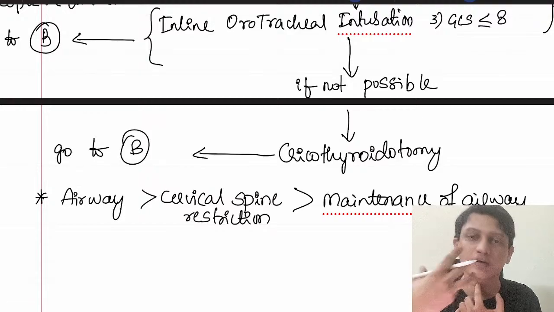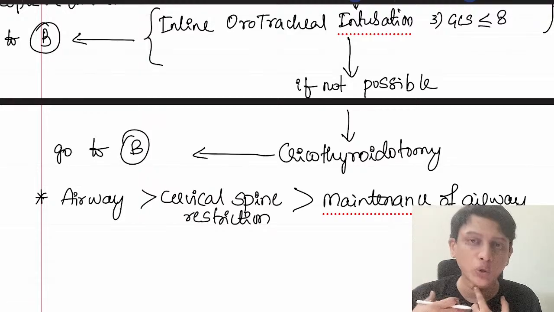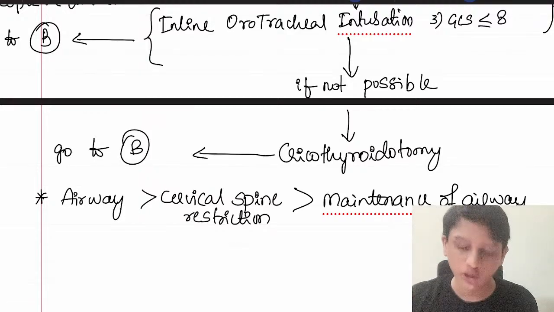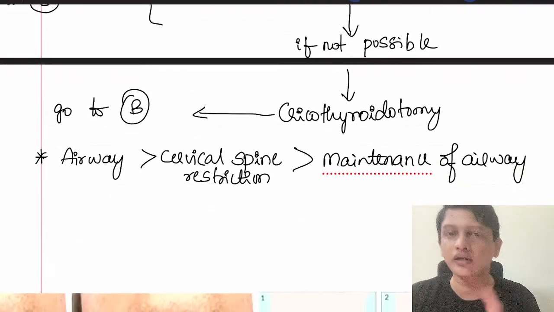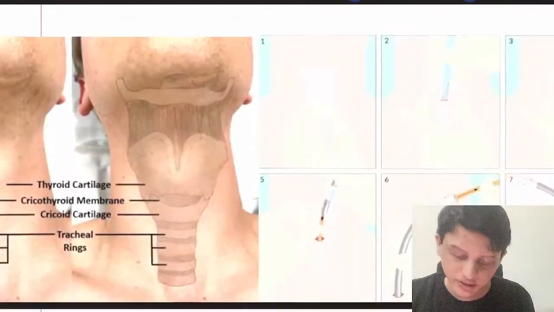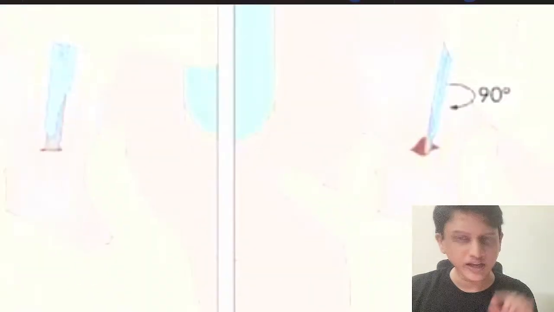If your upper airway is blocked, you can connect to a lower airway through needle cricothyroidotomy. Then you can put a tube insert. See, initially through this. Can you see how to do cricothyroidotomy? So this is the cricothyroid space here. You make a small nick there using a blade and directly put the needle also.